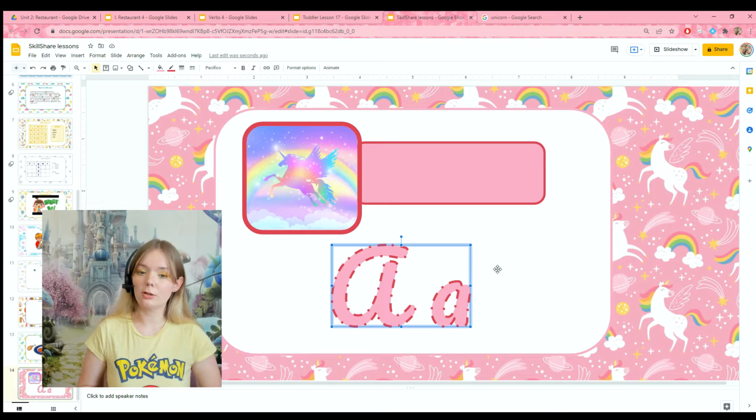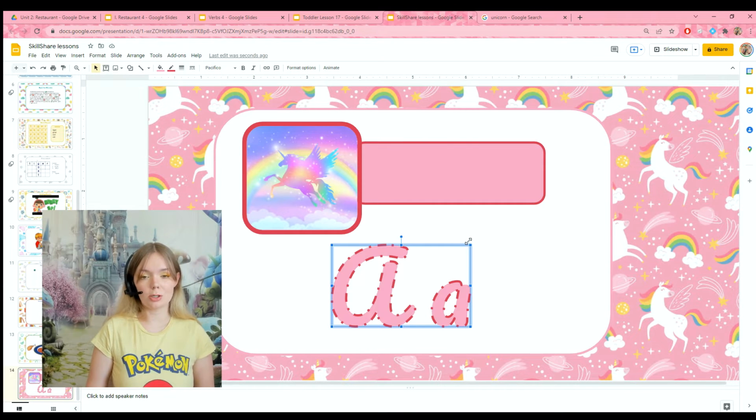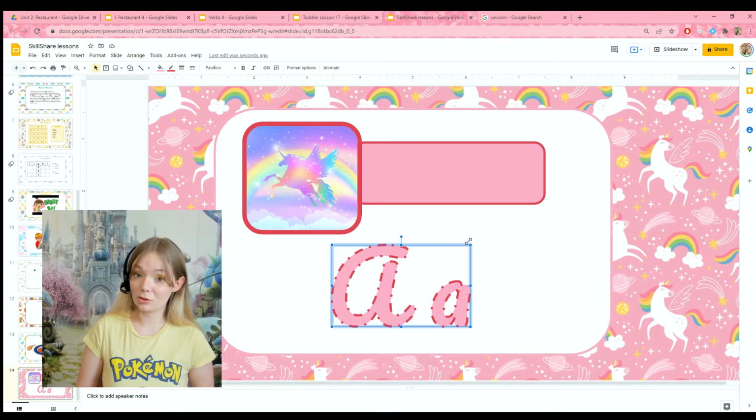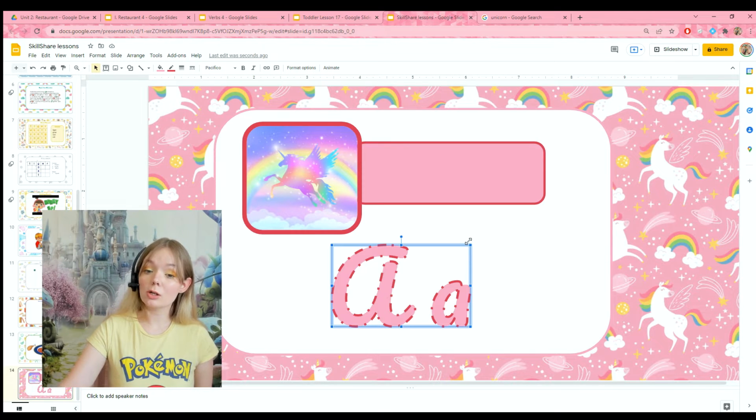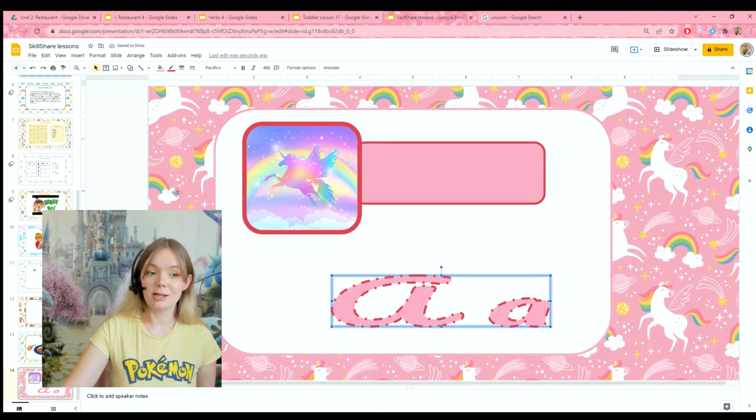Now, I need to point out here that this is not the same as a text box. If you grab the corner of a text box, it is going to change everything in the same proportion. This is not the case for word art. Word art is considered a picture. So if you grab this corner and you try to change it, you're going to blow it out of proportion and make it look weird.